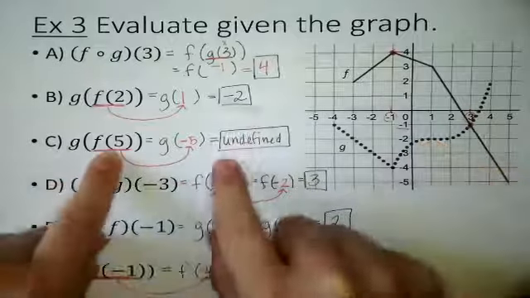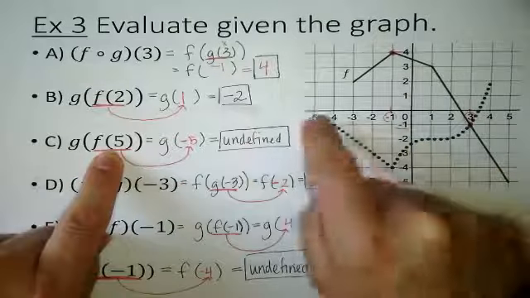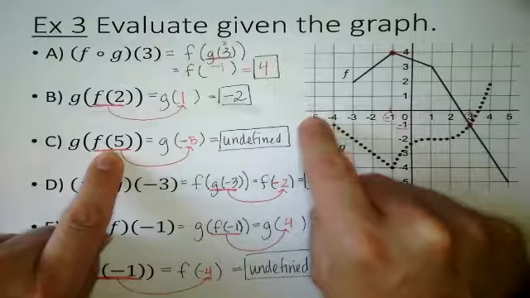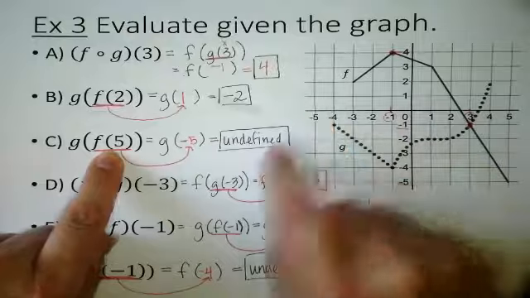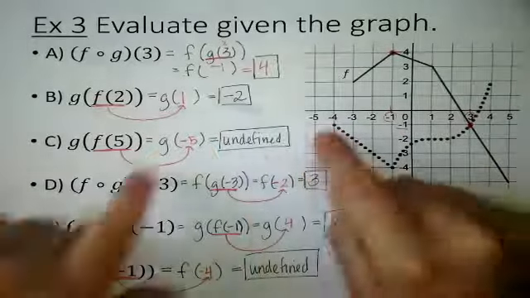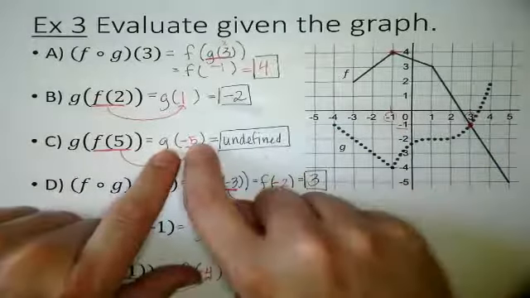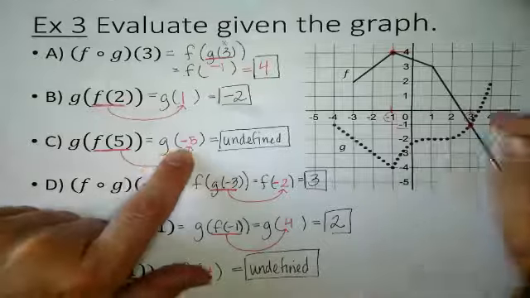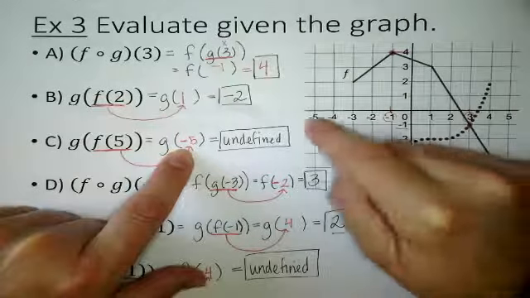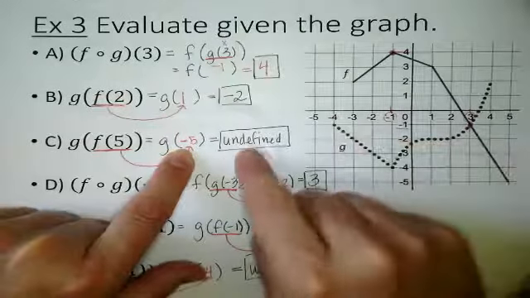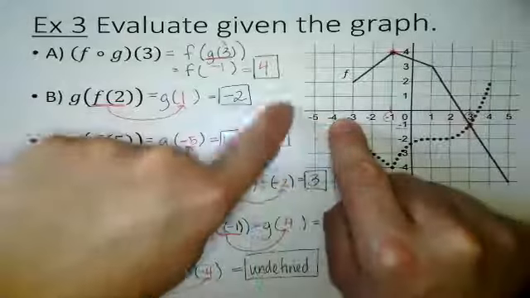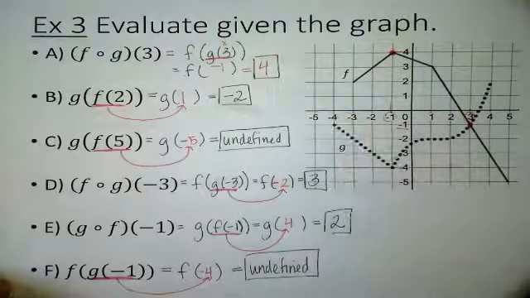You can see here it's asking F of -5. Well, F doesn't go to -5. That is, -5 rather is, oh, I did that backwards. Here, G of -5. G doesn't go to -5. It's not in the domain of G, so it's undefined. There's nothing there. There's no defined point there. The same thing happens with F.